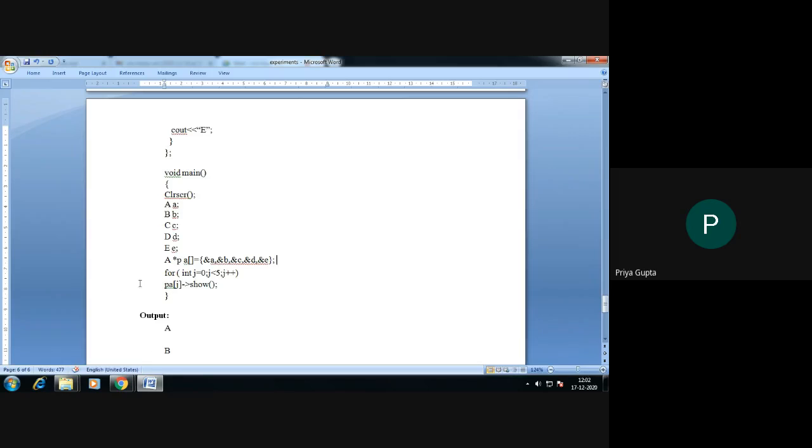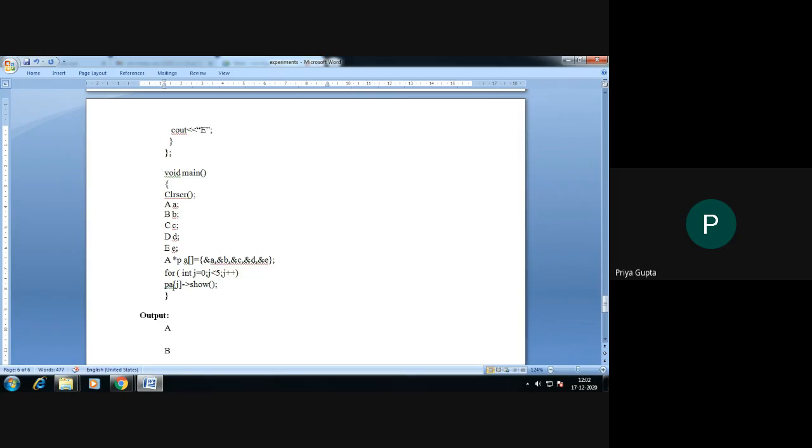In this for loop, we are just going to call the show function, as star p is like the base pointer. Every time my base pointer will point to a different object. Whenever the address of an object is placed in the base pointer, the base pointer will point to that particular class.